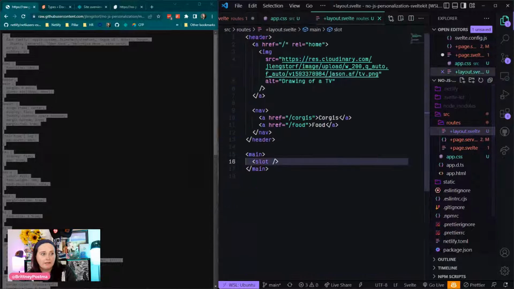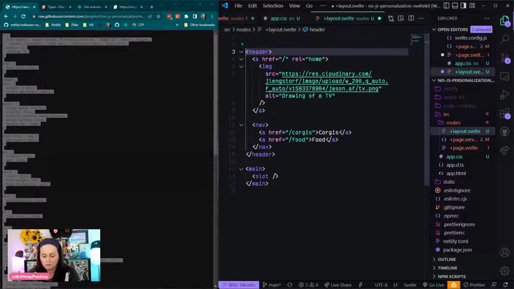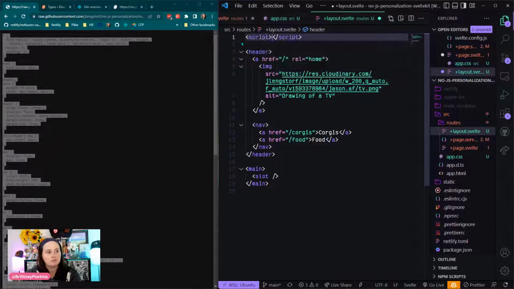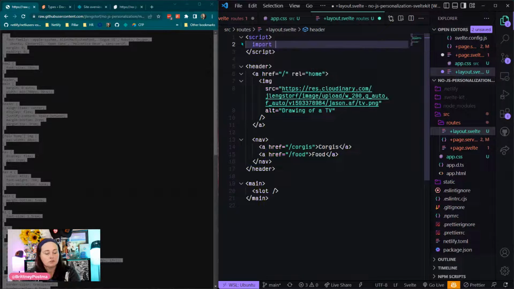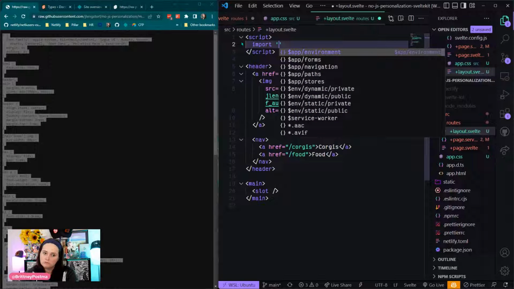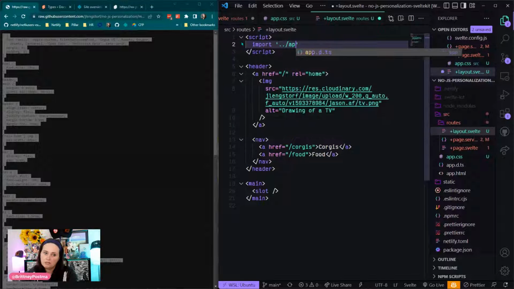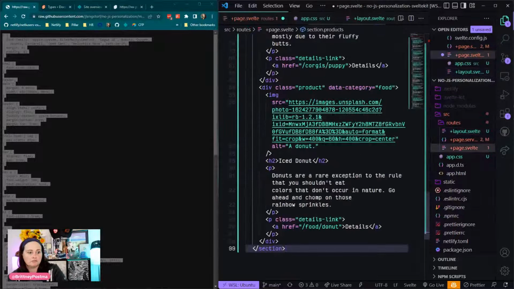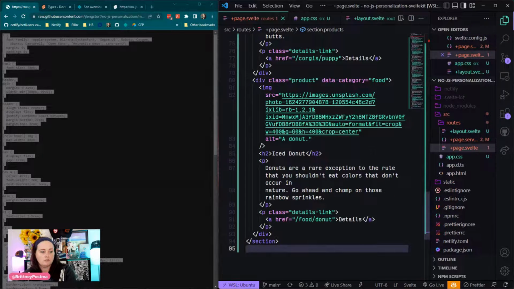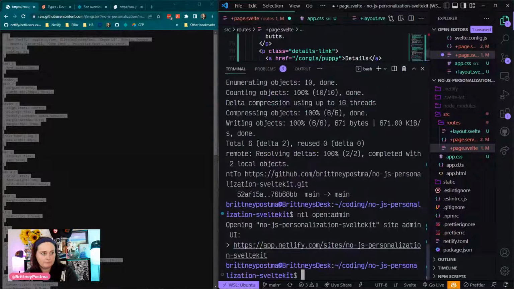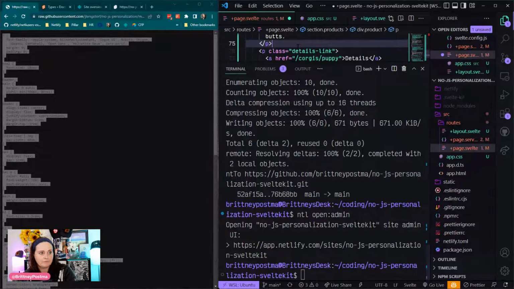And then in that layout file, I'm going to add a script, import /app.css, save. Let's see what we have. Nope, not that. Can you save, please? There we go.